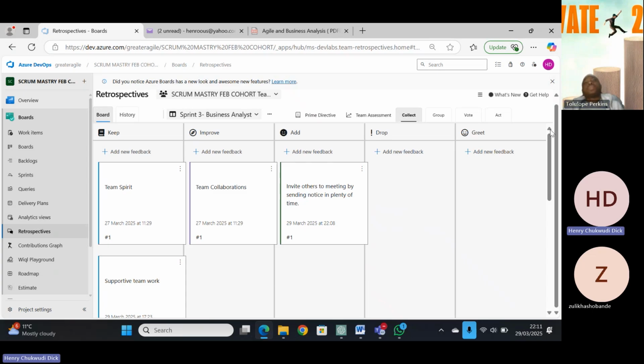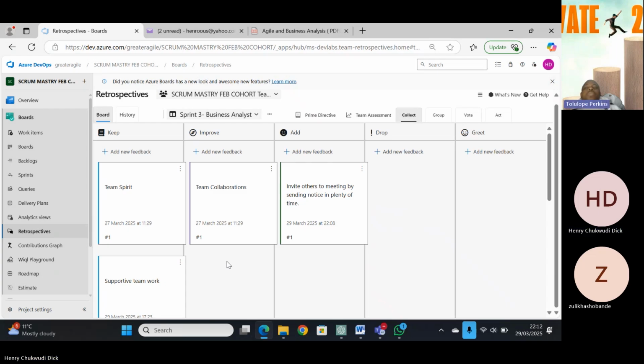Before we do, when you say we can, if you want to write something, some feedback you want to give, and somebody has done that already, and you want to vote, is it the same vote we do to add up? So how do you do that? You click on vote. No, I mean how will you identify which one you're voting for? If somebody has already filled in what you want to say, and you want to add up to what that person did, how do you vote so that it will recognize the particular one where you're adding up?